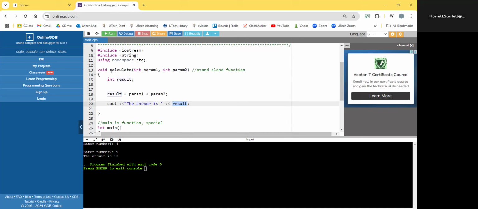This function that I have called calculate is only designed to add the 2 numbers. It's not designed to double it. So in order to double it, I would need to have some way of getting access to the output in the main program so that I can then double it. And in order to do that, we can now make use of the return keyword.